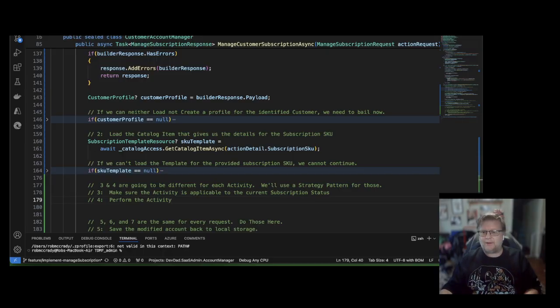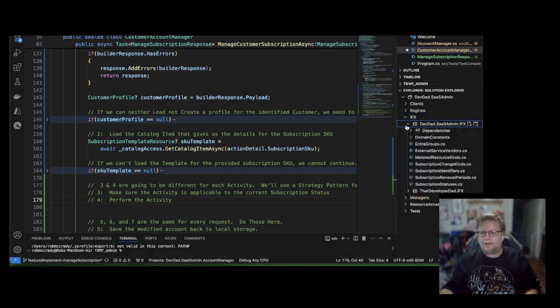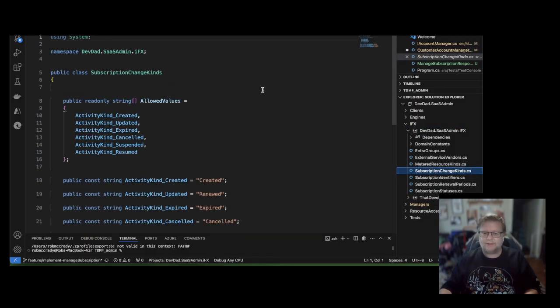And I remember yesterday that I had set up some constants. And I believe I had put those in here. Subscription renewal periods, domain constants, subscription statuses, change kinds. Here we are.